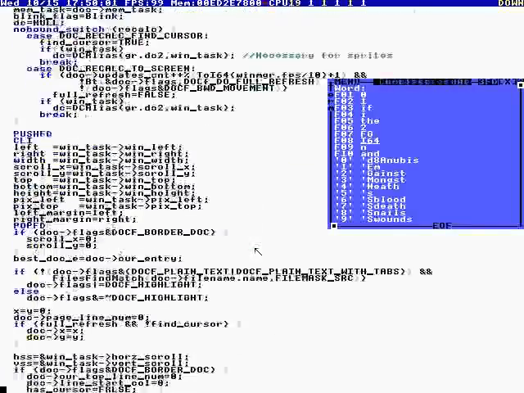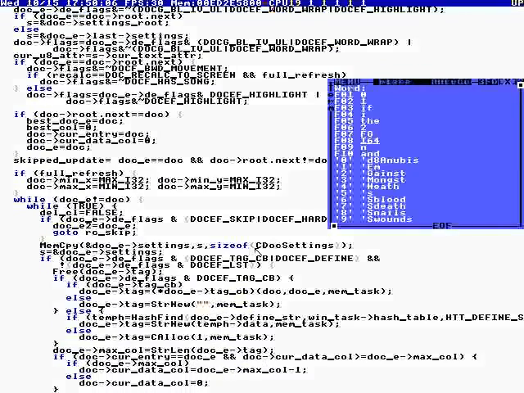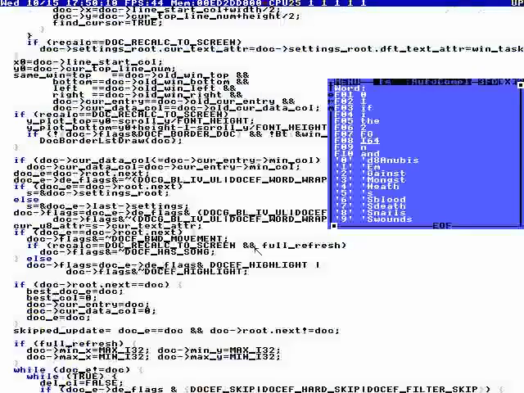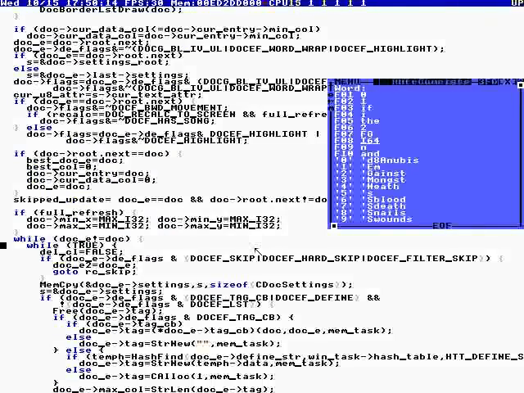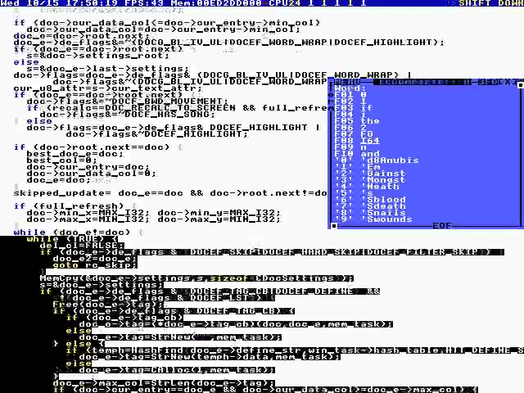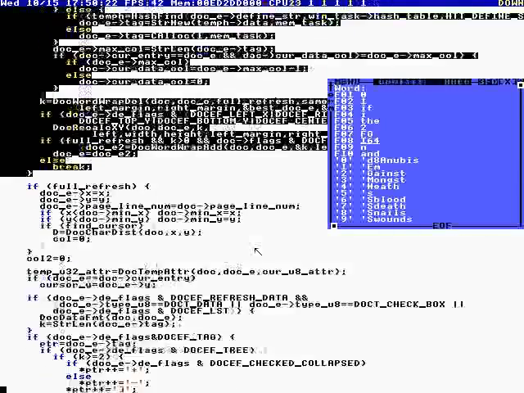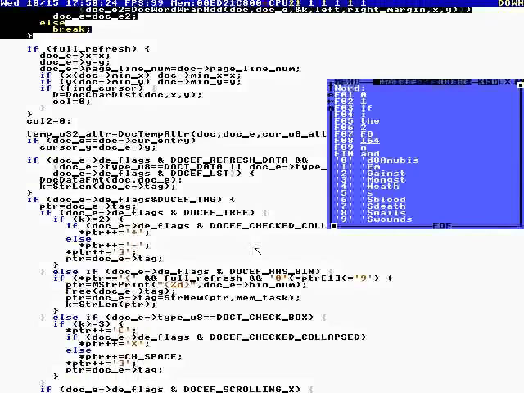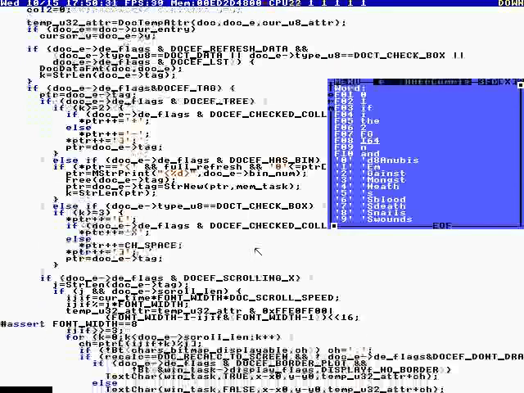And what it does is it goes through a main loop down here where it goes through all the entries. Here's the main loop. First it has to do a bunch of initializing, then it goes through the main loop, and first it figures out the word wrap, then it goes through and re-renders the tree widgets and so forth.